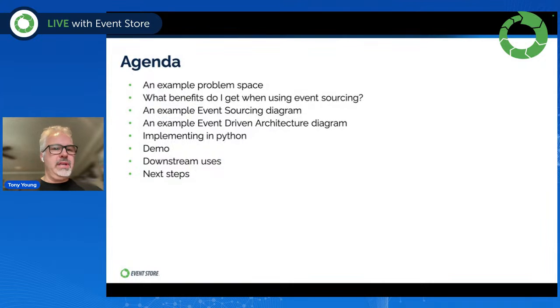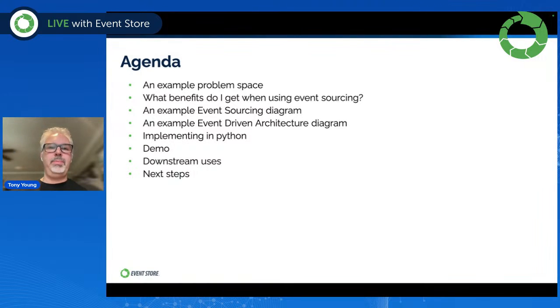So what I'd like to show today is start by talking about the problem space we're going to use for our example. We're choosing loan processing, a super complicated area at most big banks and most financial lenders, but we're going to boil it down to something simple that we can work with as a concept and show off all of these things that we're going to be doing with event sourcing. We're also going to talk about some of the benefits that you would get by using event sourcing to solve a problem like this from both a business and a technical perspective.